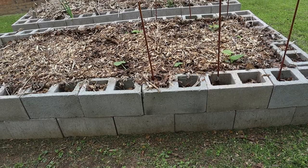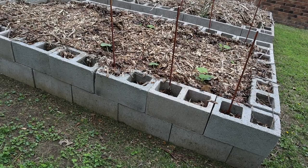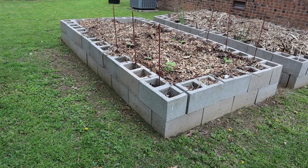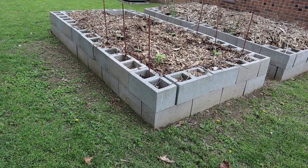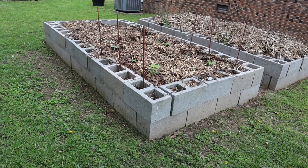Well, I did a video last year on the Biro. It's Biro, like Slug-O. I did Biro to get rid of the slugs. It worked while they were there, but I didn't know if they would actually be back this year since we hadn't planted anything out here. But that was the whole reason of getting the trombonchinos, because they're supposed to be pest resistant and we wanted to really give them a run for their money. Because we can't grow squash around here, like zucchini and yellow squash, because they get eaten up so bad by the vine borers and the slugs. The squash bugs don't bother them, but the vine borers and the slugs eat them up over here. So we got the trombonchinos, and as you see, the slugs have already gotten to them.